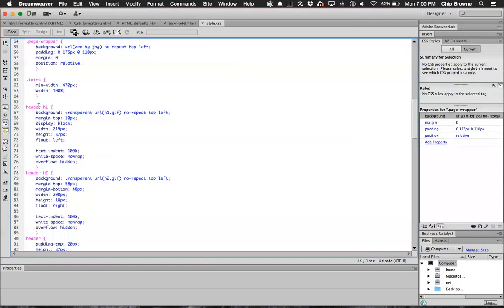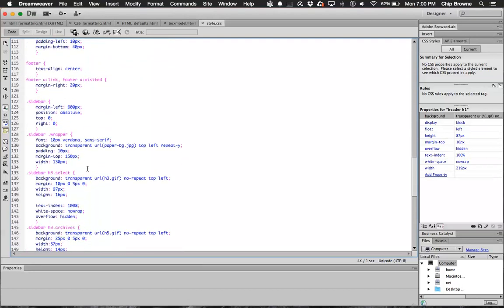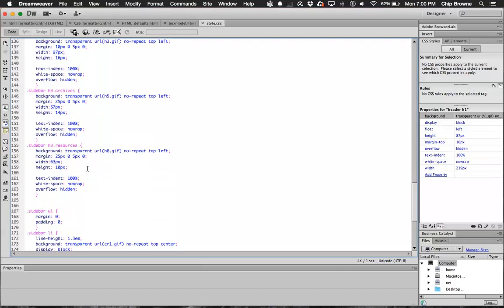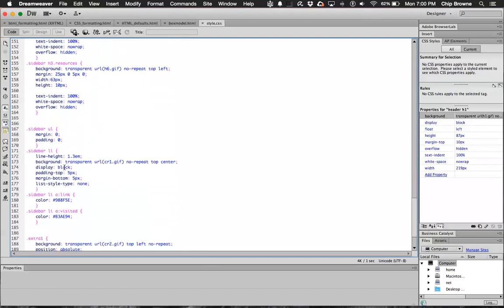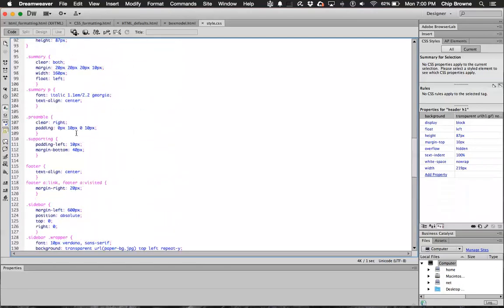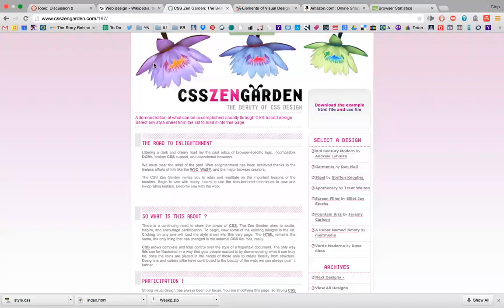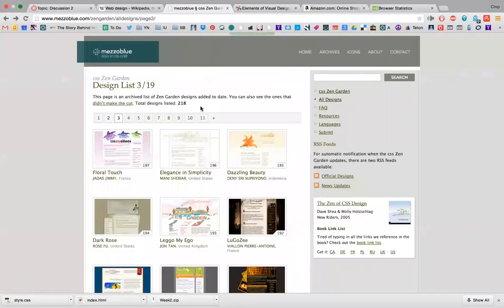What this means is any H1 tag that is found inside a header, then apply this, and an H2 tag inside a header, and so on. We'll go over the details of this, but there's an example right there of a CSS design that was so good that it was featured as one of the top 218 designs.